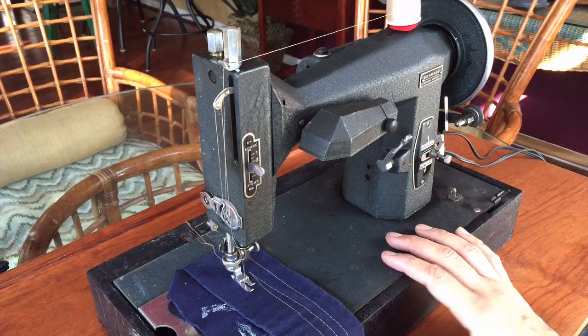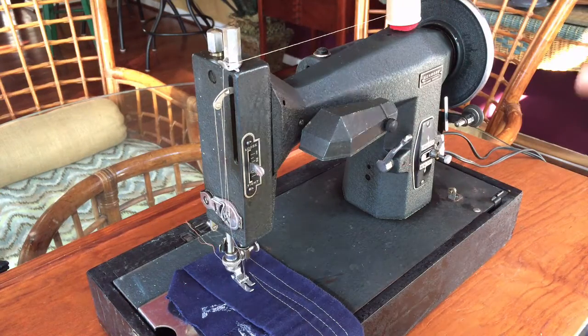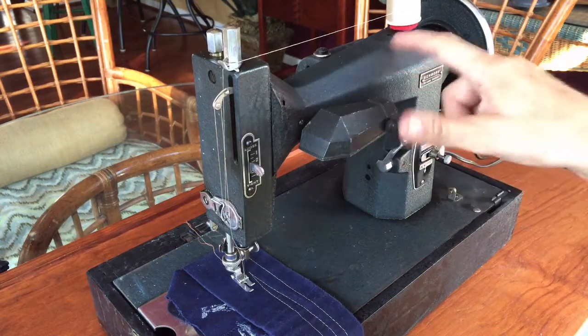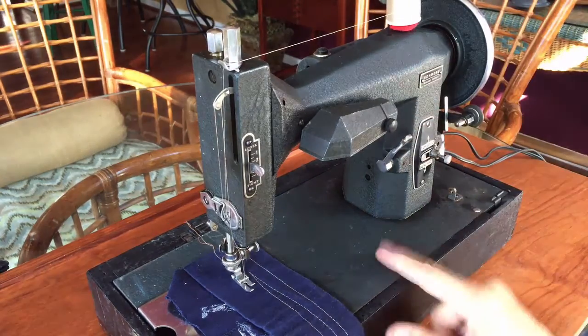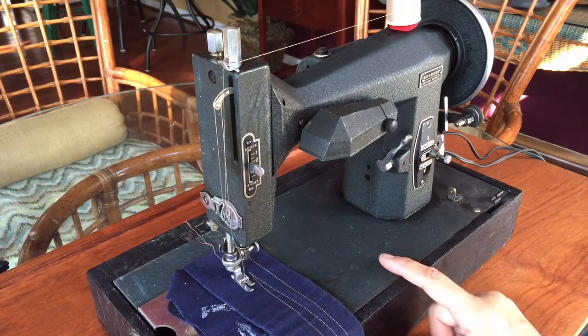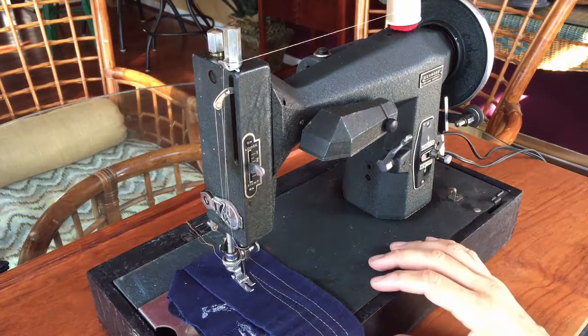But if you compare this Kenmore Rotary to the other model, the styling is quite different. The other one's 1942. This is probably late 1930s, before then. This is the 117.55. The other one in the table that you see on Craigslist right now is the 117.59. So there were a lot of different models.